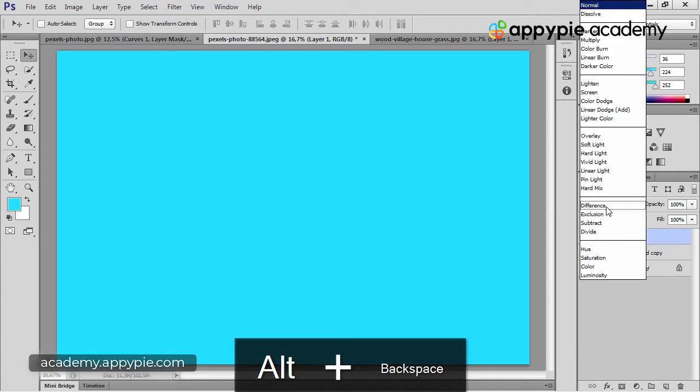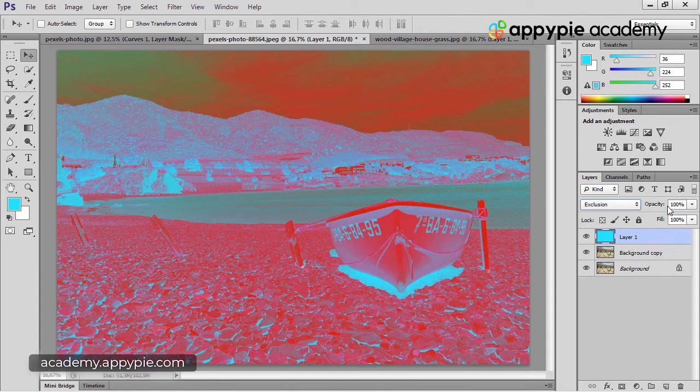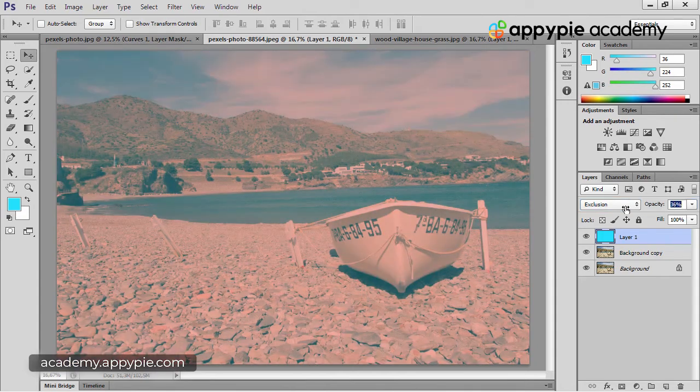I'm going to turn the blending mode to exclusion and drop the opacity down to something like maybe 30% again. Let me just see what it looks like. That might be even a bit too much, so let's go with 25. And I think that already we got some nice retro effect. It looks like a nice retro postcard, don't you think? I think it looks really nice.